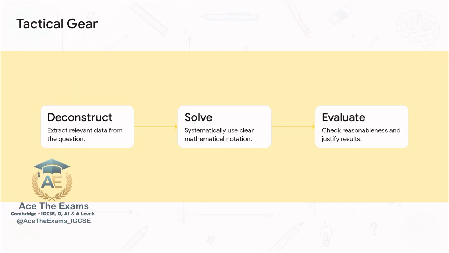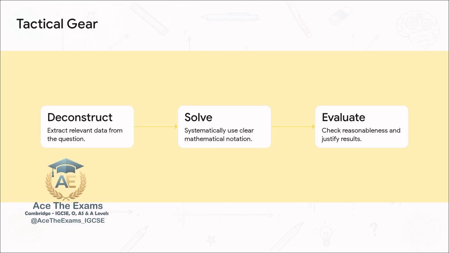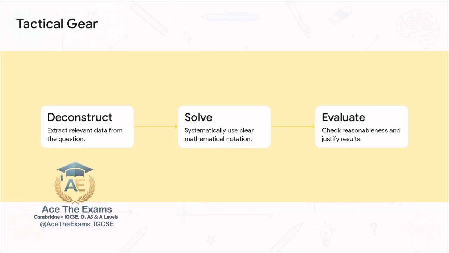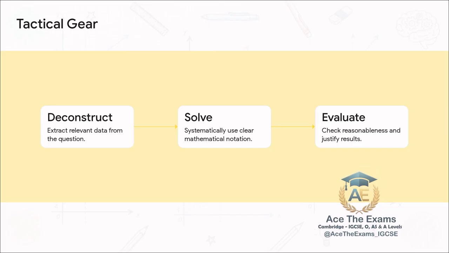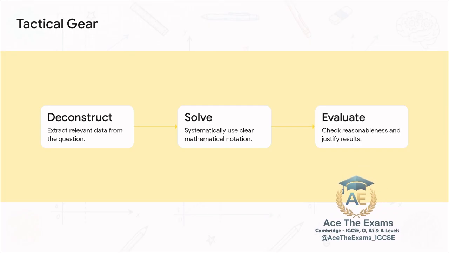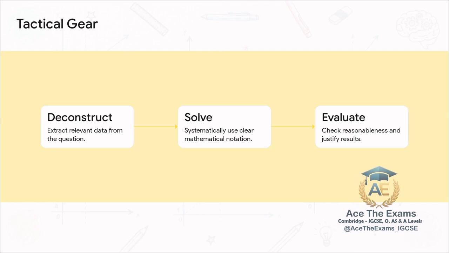This is speed writing. You have 30 seconds to write one perfect PEL paragraph. You have to check your answers for reasonableness and justify any conclusions with hard evidence. A perfect execution means you explicitly set your intercept equal to log A, you carefully read the axis value, and you correctly calculate the final constant showing every single step. Follow these 3 phases: deconstruct, solve, evaluate, and your extraction will be flawless.